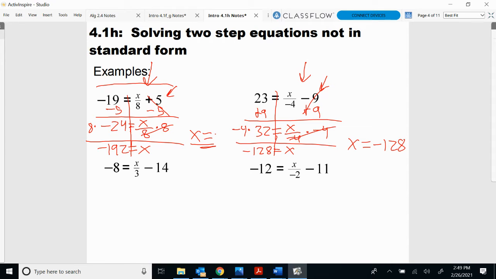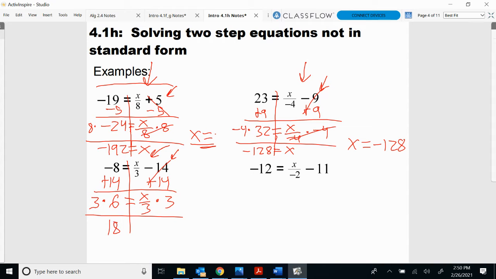So same thing, we're starting on this side over here because that's the side that has x, and we're going to cancel out the minus 14. We'll do that first. Okay, so we'll do the opposite. We're going to add 14 to this side. All right, when we do that, negative 8 plus 14 is going to leave us with a positive 6. Okay, and then we're going to take x divided by 3 and bring that down. All right, cancel out those 14s. There we go.